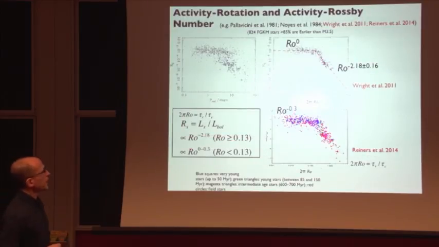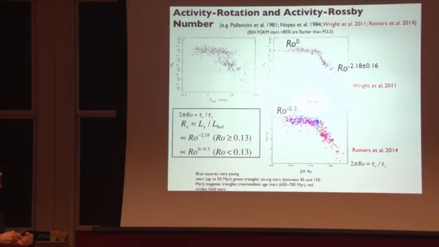So this is now coming back to that picture, just to note that there's a couple papers recently. And these are the dependencies. This 2π R0 is the Rossby number, and it's the rotation period divided by the convection time scale. And the best trends exhibited are basically Lx over L bolometric with Rossby number. This is with period. There's some ongoing debate between the fitting between these two papers, which I don't necessarily want to get into, because both of them still look pretty good with respect to this.